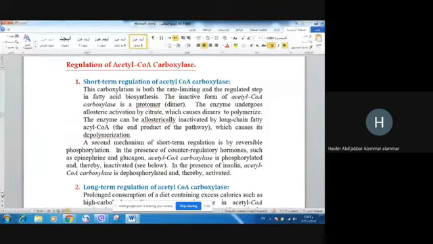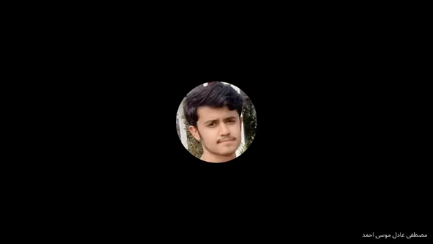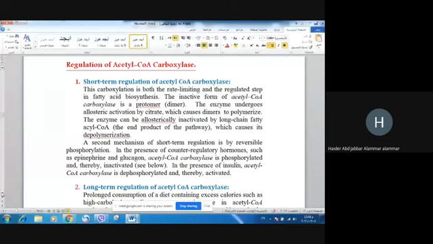This is common sense. Why common sense? Because the counteracting hormones come to play in which state? In the fasting and starvation state. And when does fatty acid biosynthesis happen? In the fed state. When insulin works, an anabolic process, the counteracting hormones are not working. Keep this information in your mind please. So in the fasting state, adrenaline and glucagon enhance the phosphorylation and the acetyl coenzyme A carboxylase enzyme will be inhibited. That is it.